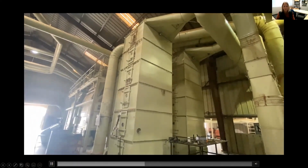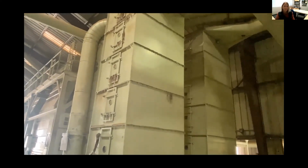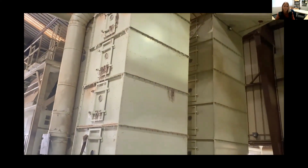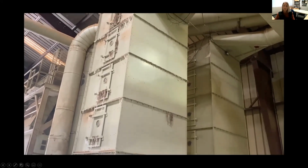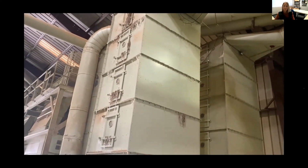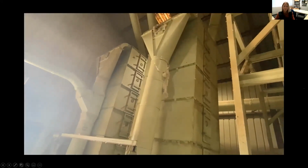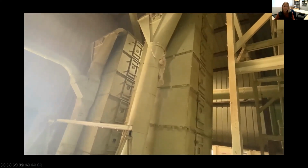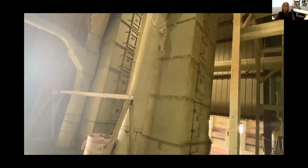Here's 2 sets of tower dryers. What's happening here is we are taking all the moisture out of the cotton so it's easier to clean and gin. It starts at the top and works its way down the tower dryer through a number of tables, and it's heated with flame. So after running the cotton through the stick machines and incline, it goes through one more set of tower dryers before we gin the cotton.